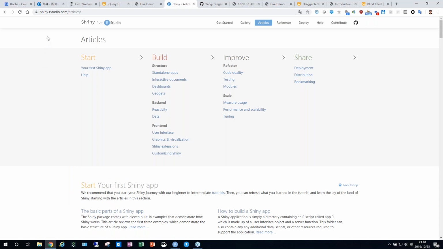I happen to have them opened. You can read from the start and also more advanced articles on their website. I think they also gave some demonstrations about how to use JavaScript in Shiny, and a more advanced article also.